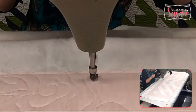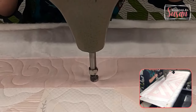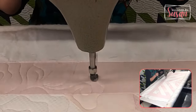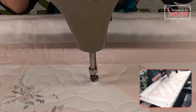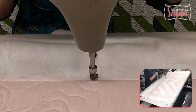And I will be sure to post some photographs of this quilt as a whole so you can get a better big picture view on my social media accounts. Usually my best light for photographing is in the morning. Of course, right now we're having a series of very gray days, so as soon as I can get some decent light and get photographs that show up the quilting, I will do that for you.